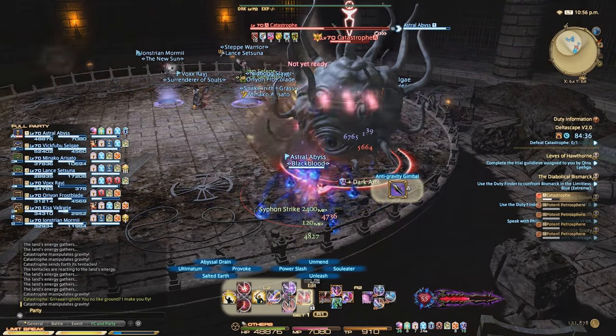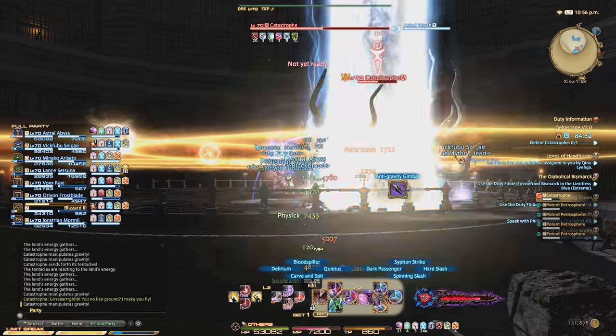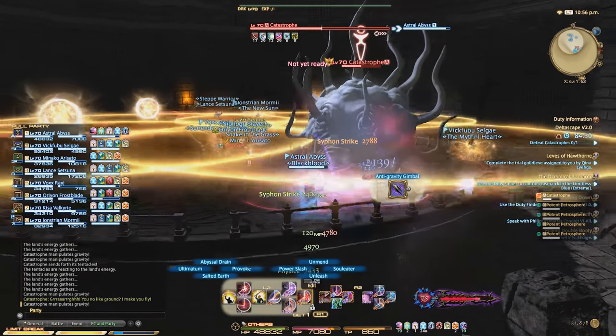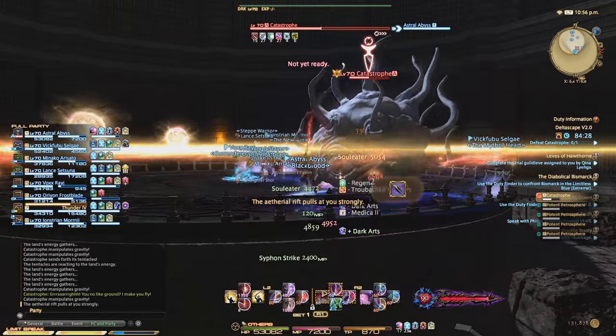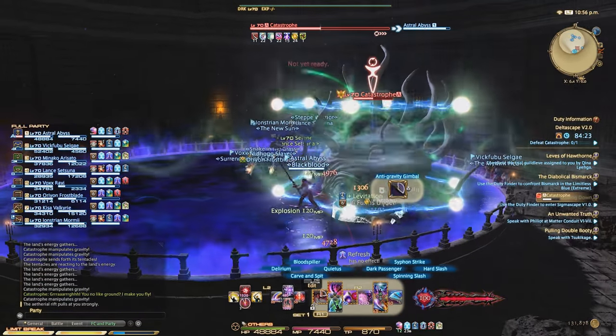Anti-light. Okay. Do not levitate on this part, or you will put yourself in harm's way. As you see, those two are up there. Now you want to levitate.